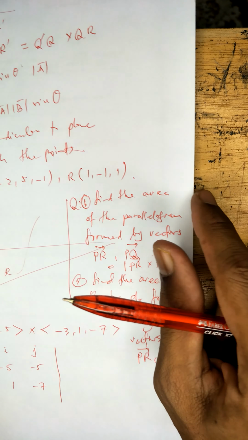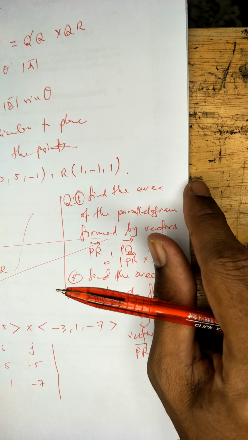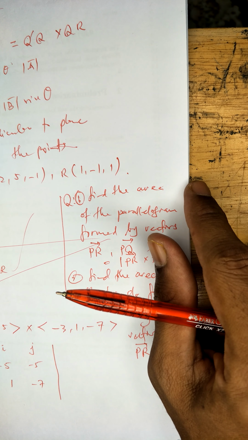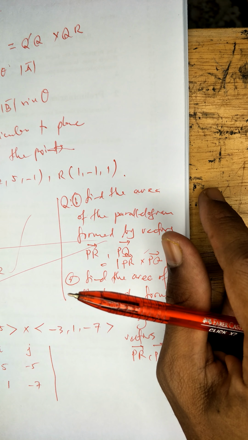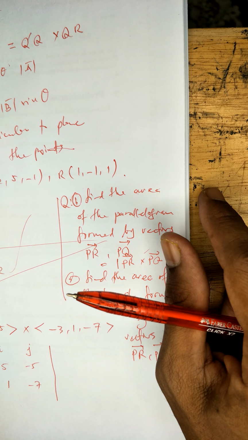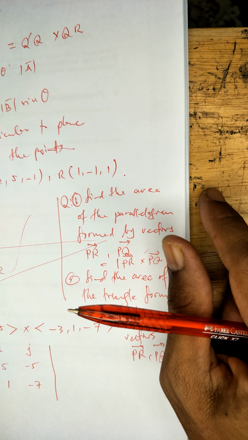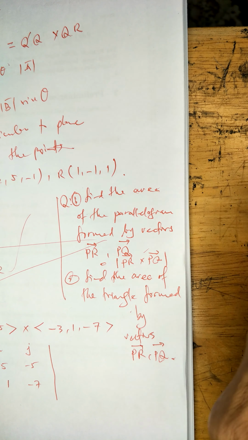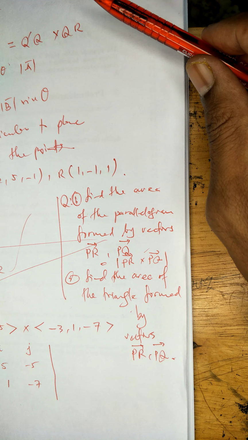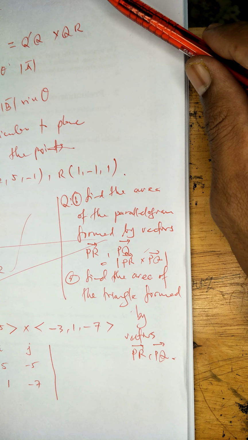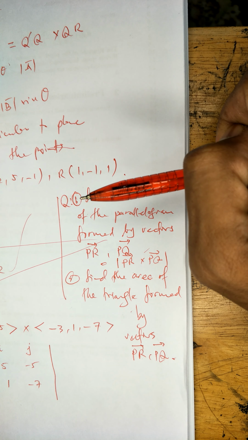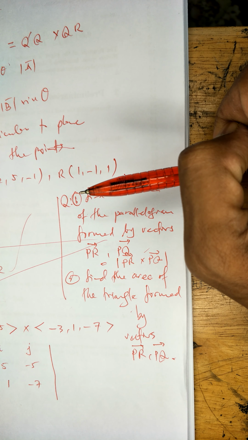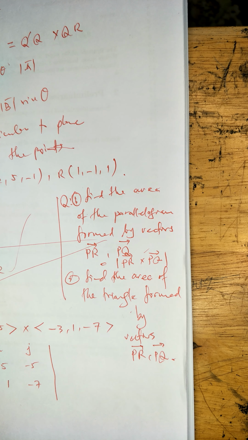So what I have covered in this video is the continuation of the cross product and parallel vectors, the important theorem on the cross product, and some applications of the cross product, especially in finding the area of a parallelogram and the area of a triangle. For the next video I will talk about the properties of the cross product and so on. For the time being I stop here. Thank you. Bye bye.